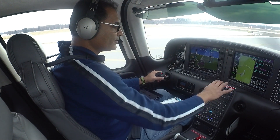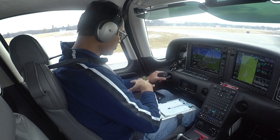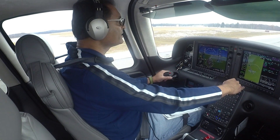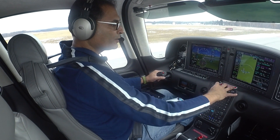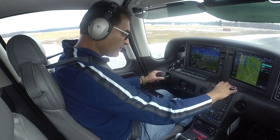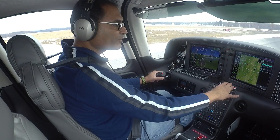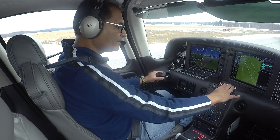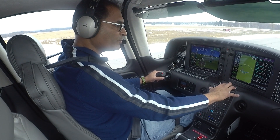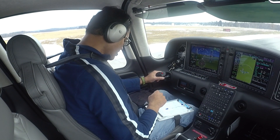It's kind of a long clearance, but we've got to put it in now. This can be done from the panel or it could be done from ForeFlight and then sent to the panel via Bluetooth. I've already got part of it entered into the panel, so I'm going to enter it in the panel here. This is a complicated long clearance, but it's all in there. The departure procedure has: climb to 3,000, heading 063, and then as filed.